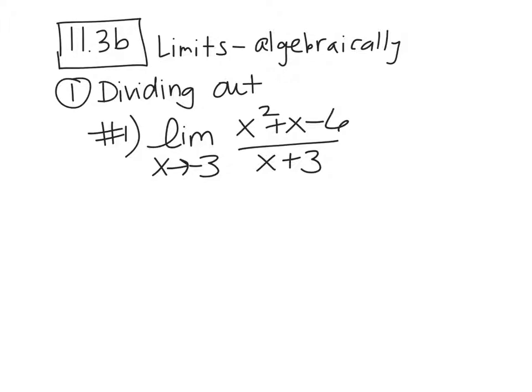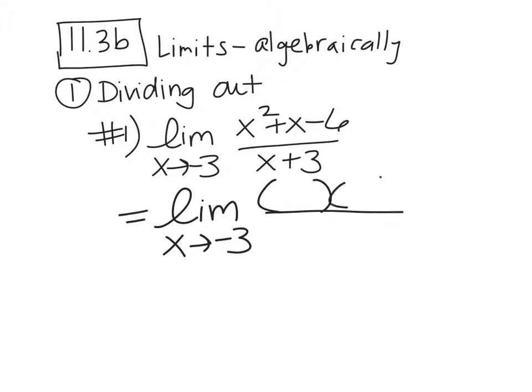If you did direct substitution, you would see that you would get 0 over 0. But that also means that this polynomial has a factor of x plus 3 because we're getting 0 over 0 when we plug in -3. Do you see that? So what we can do is we can factor the numerator. Okay, we haven't factored since, oh gosh, I don't even know when. When was the last time we factored? First day of school? First day of school. All right, so we're going to solve the limit by factoring.